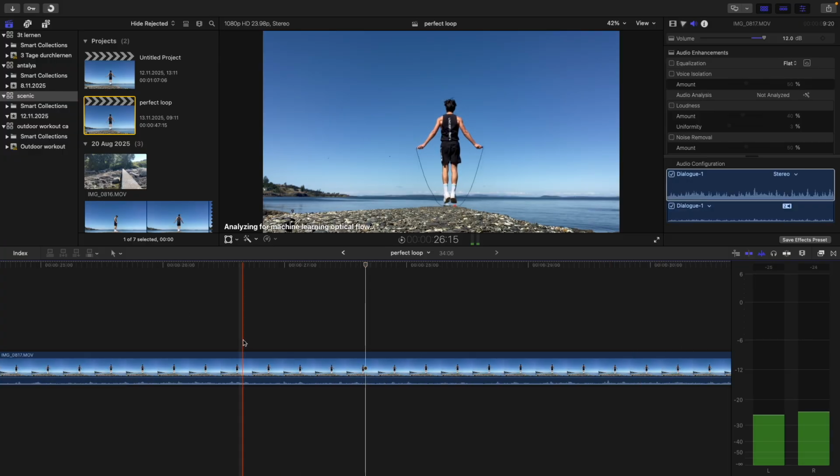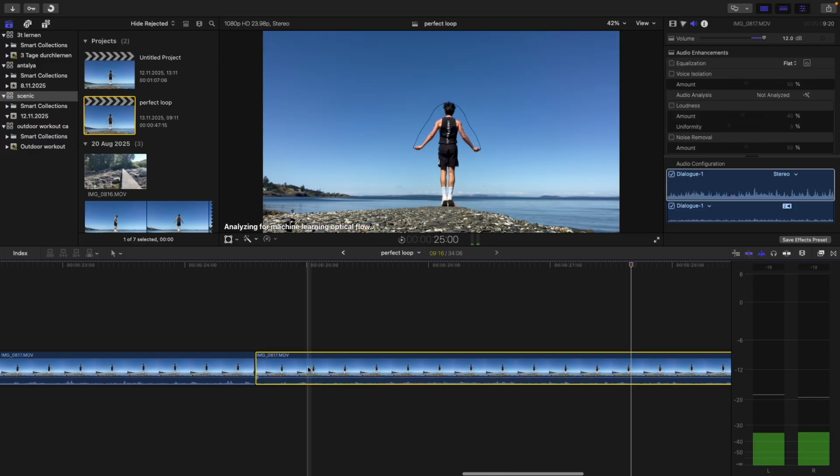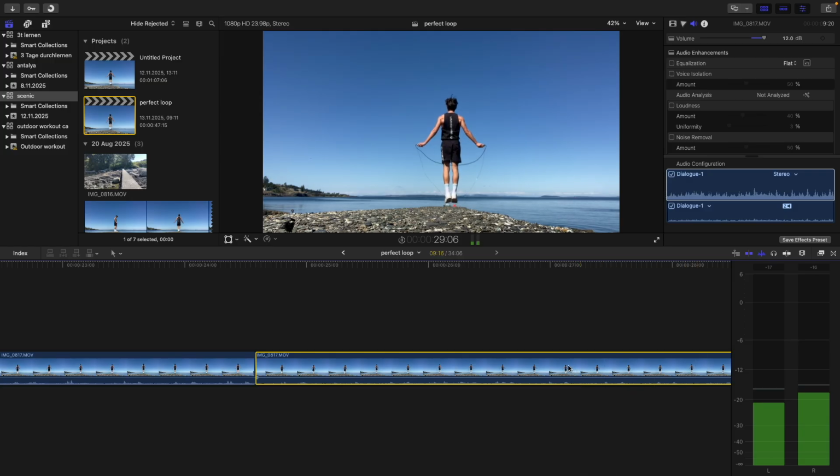So let's try a different ending, maybe, because we're a bit further in front. So maybe like, yep. And then we're kind of moving back as it goes on, right?